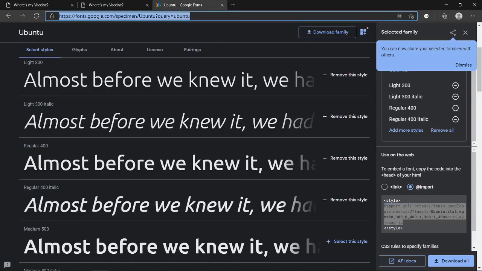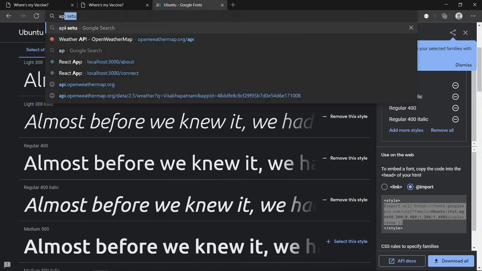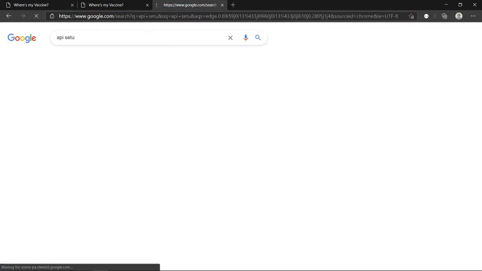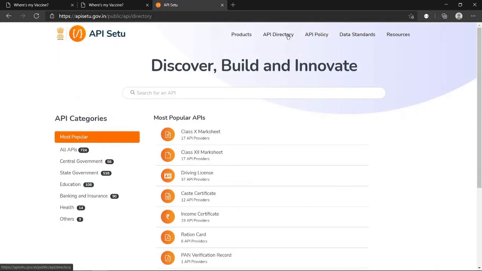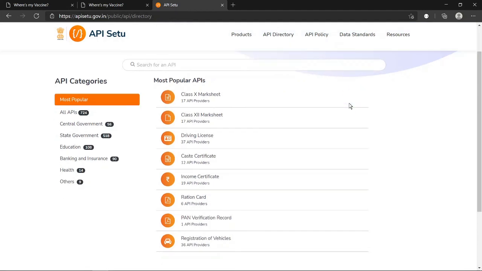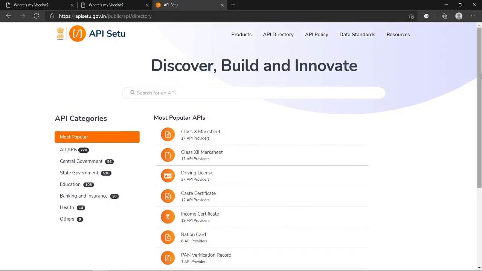Now let me tell you something which is useful for you also. So I went to API Setu again, the API directory. If you want to brush up your skills regarding Ajax and fetching APIs, you can use government APIs for free if you are an Indian, which are completely public and useful also.